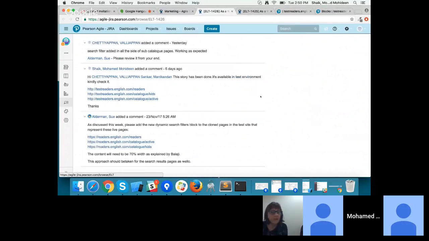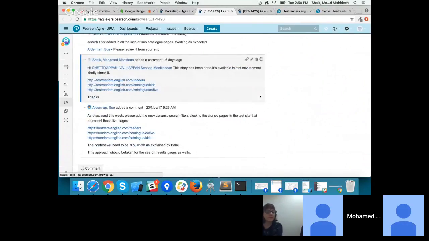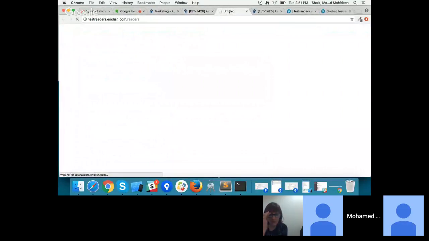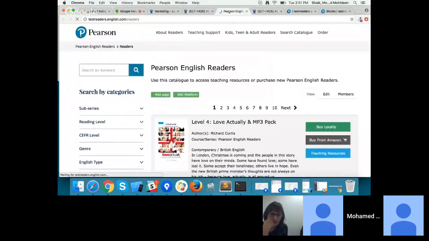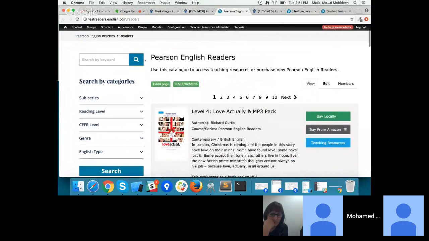In the story, we have added the new dynamic search filter blocks to the subcatalog pages, like readers, active, and search result pages. I will show you the demo. The reader search page.